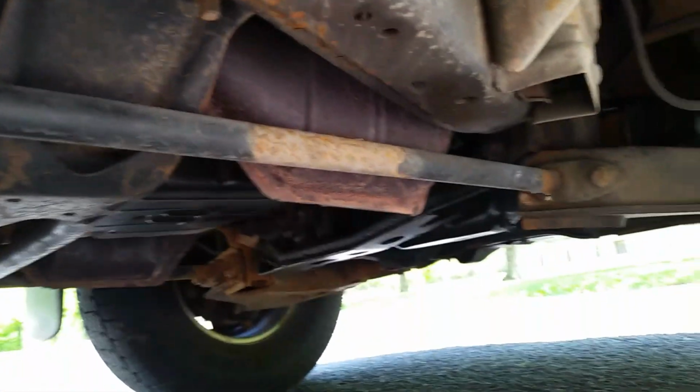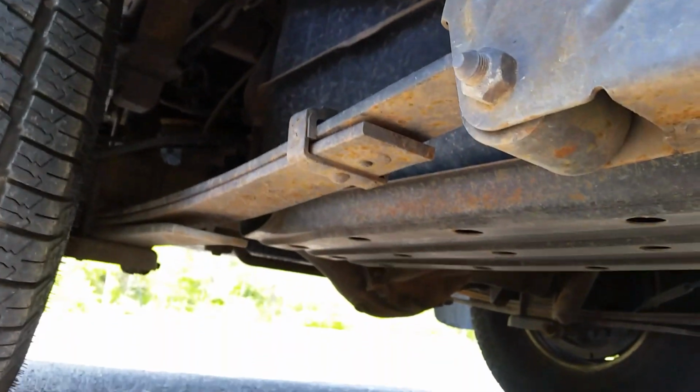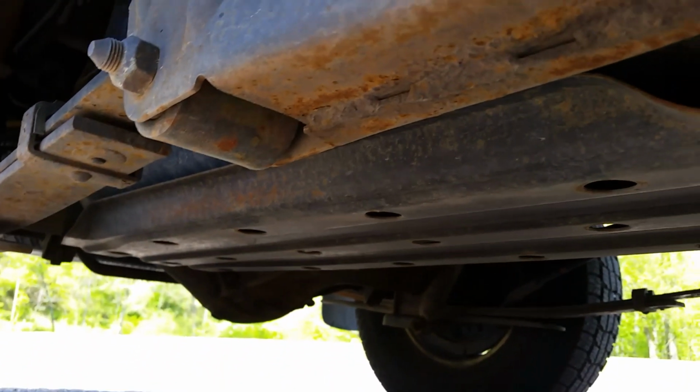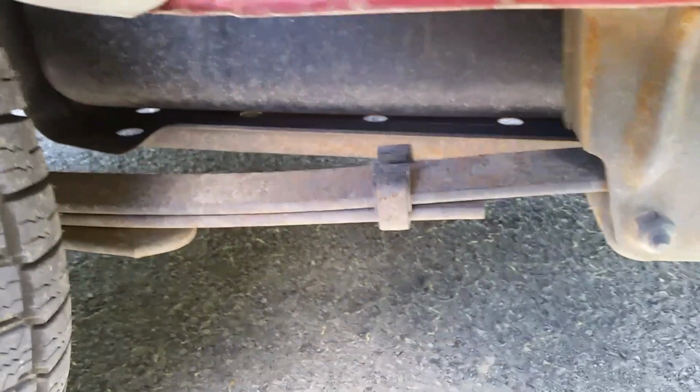And as we take a look at the frame underneath, just some superficial rust. These things were built. These actually have real frames all the way back, and you can see hardly any rust whatsoever. The ride on this thing is actually pretty good. Of course, we have the old leaf springs for a little bit of mountain fun.